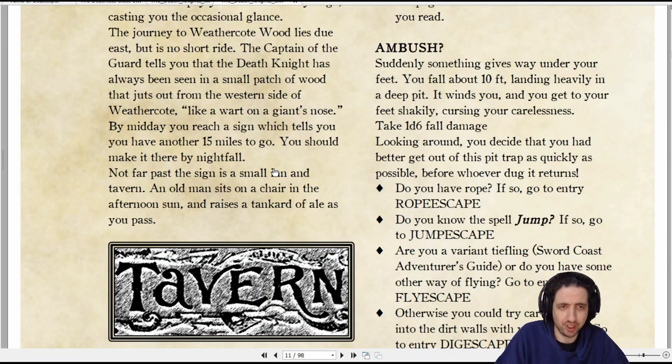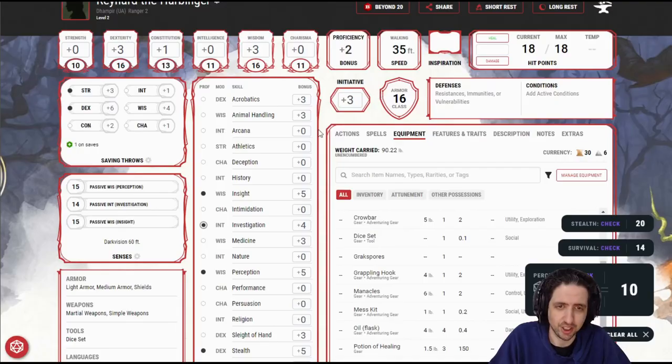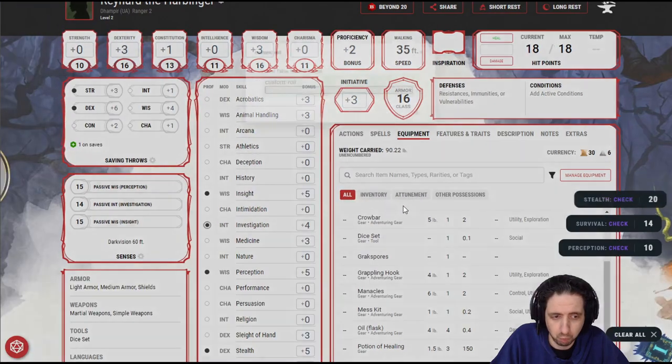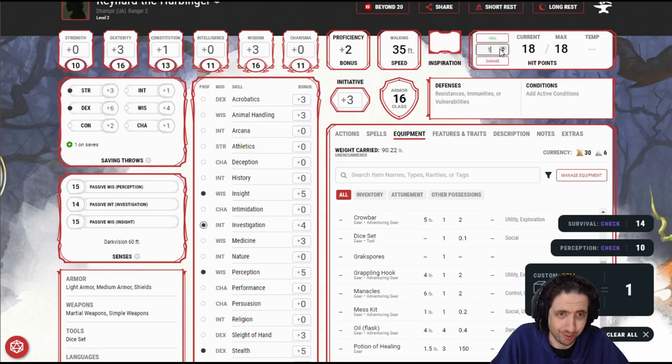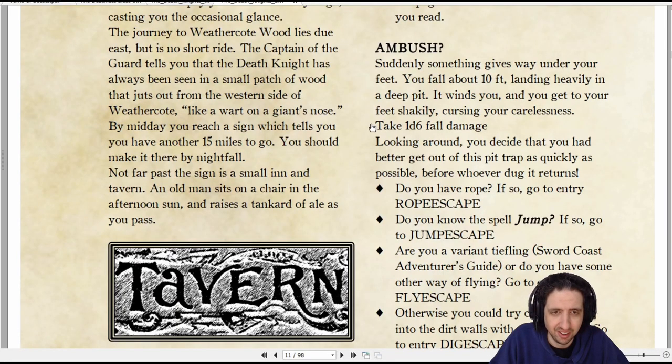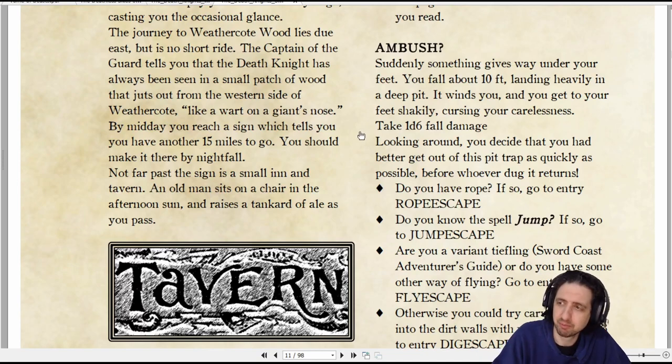Suddenly something gives way under your feet. You fall about 10 feet, landing heavily in a deep pit. It winds you, and you get to your feet shakily, cursing your carelessness. Take 1d6 fall damage. One. Sure. Looking around, you decide that you had better get out of this pit trap as quickly as possible before whoever dug it returns. Do you have a rope?